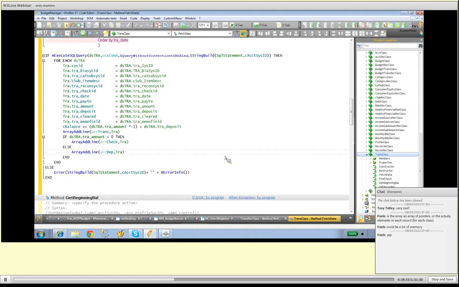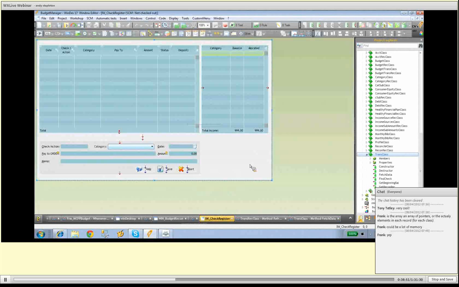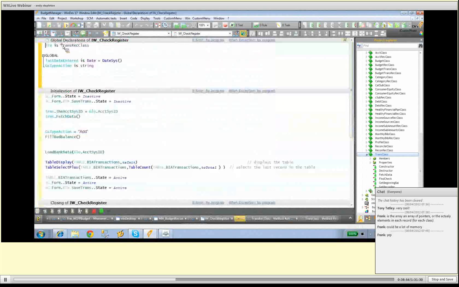So if I'm separating it because of criteria, that type of thing, then I can do that in one select statement just knowing how to switch back and forth. Okay? Got a few other things for getting beginning balances and stuff like this, but let's go to the form because this is kind of the point that I want to make. In here, I got the same TRA, my transrec class. That's for my single record. I still have that there. And I tell it to fetch the data. I assign to the property the account, and I fetch the data.